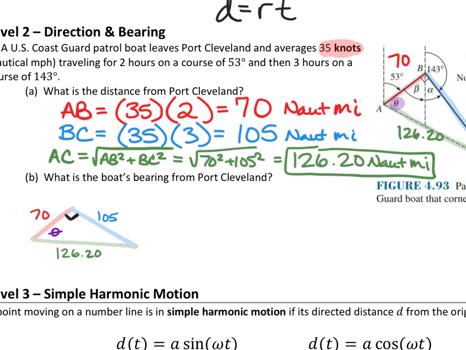We're trying to find theta. We're trying to find the angle. It could be any of them, actually. So y'all tell me, what's your favorite one? I heard tangent. If we're going to find the tangent of theta, tangent is the opposite over the adjacent. What is opposite of theta? 105. What is adjacent to theta?